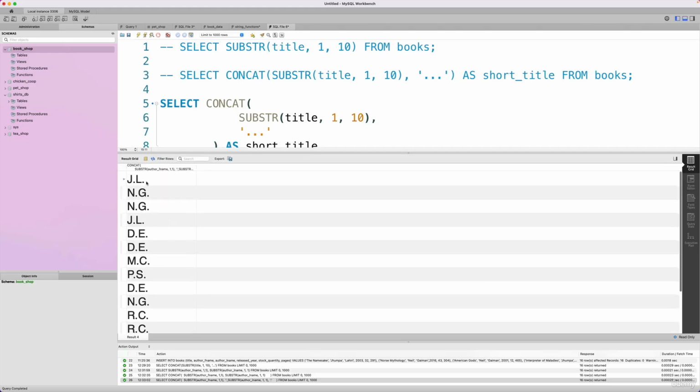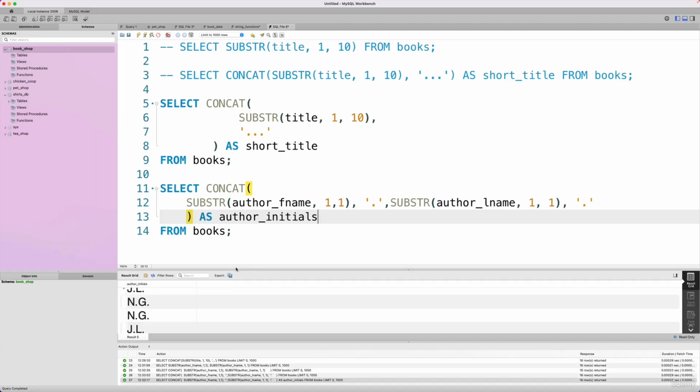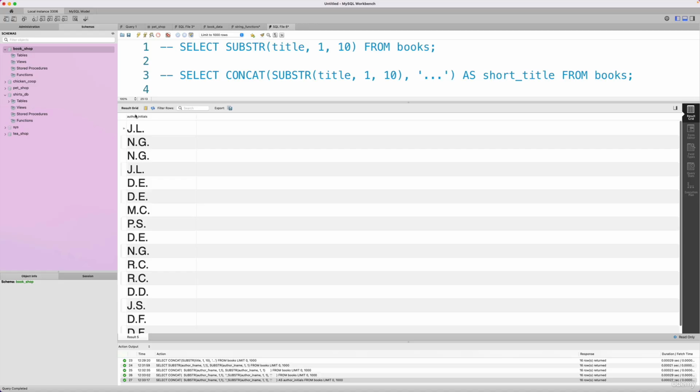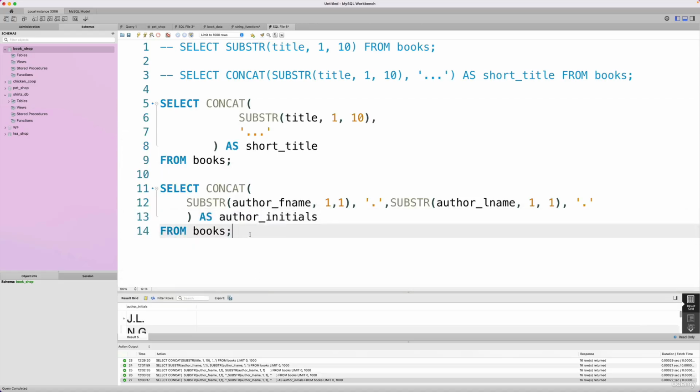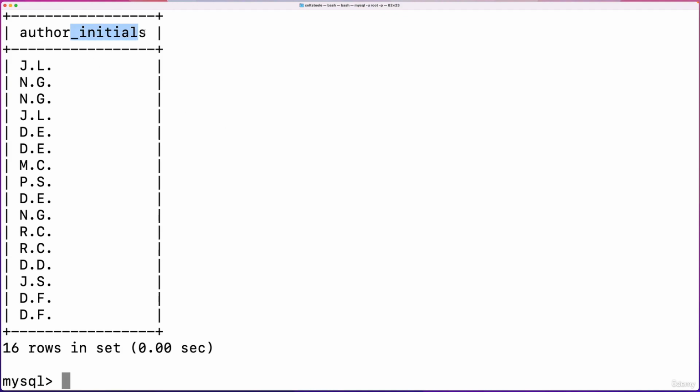We see J.L. And then I could even rename this whole thing as, how about initial or author initials? Run it again. And my output here, we see it's really hard to see the name author initials up there. Thank you for that, SQL Workbench. Let's try it over here. There we go. Author initials.